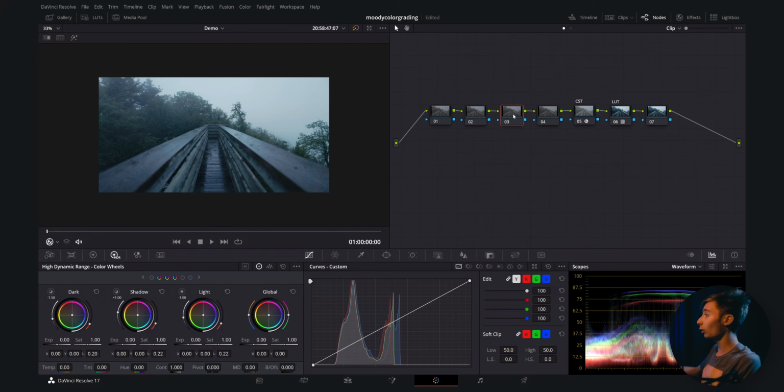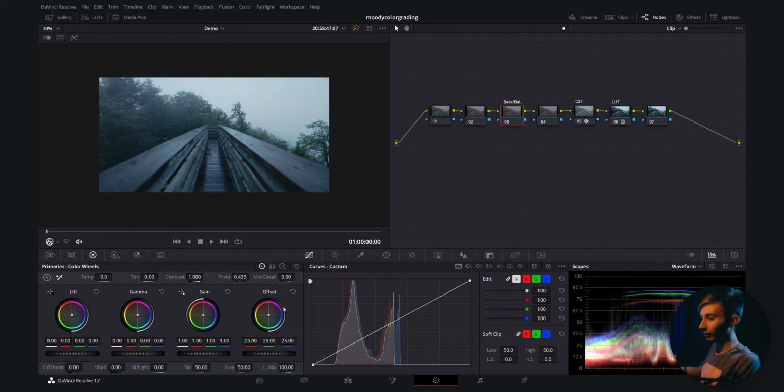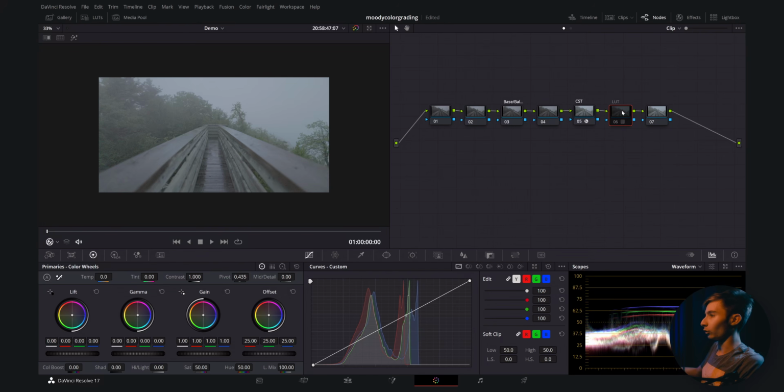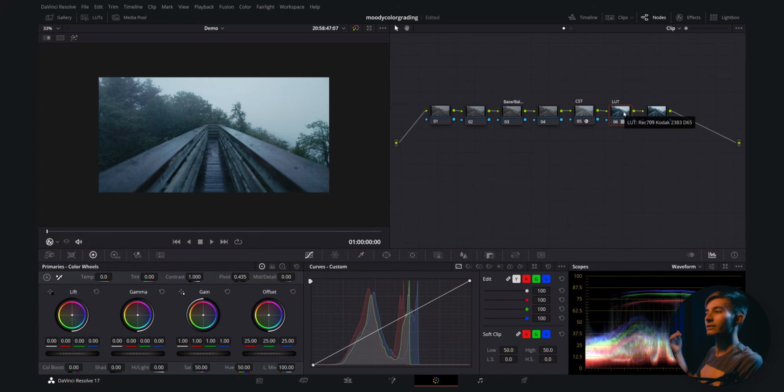So close the effects window, go over to the third node in, and now we're going to label it as our base balance. Now, this clip is pretty balanced to where I want it to be right now, so I'm not going to have to do too much balancing with the color wheels. However, if you do need to do balancing, you would probably adjust your white balance or use the offset wheel to just get the colors where you want them to be. And you want to be kind of neutral, but also leaning a little bit to the blue side. But the lookup table should get you most of the way there. Without the lookup table, it was kind of flat. Obviously it's log, converted to Cineon Film Log, and now it is a little bit more blue.